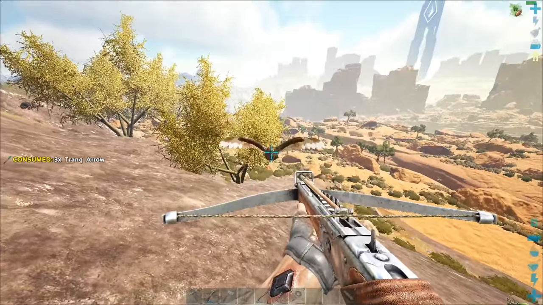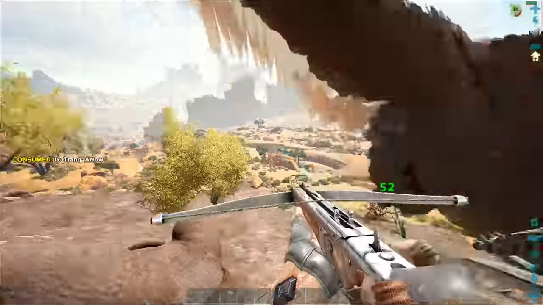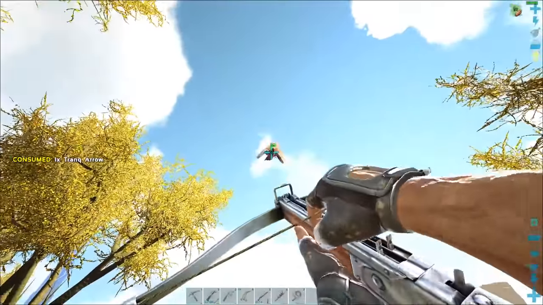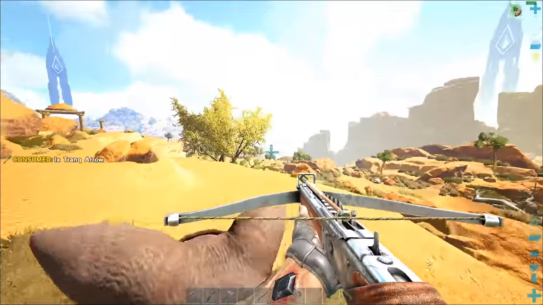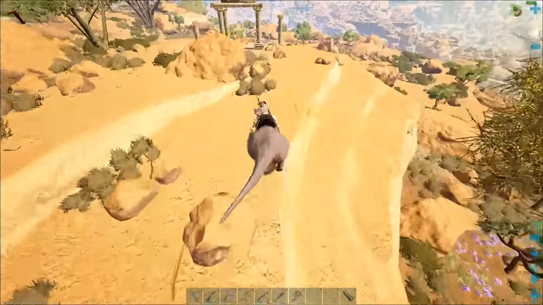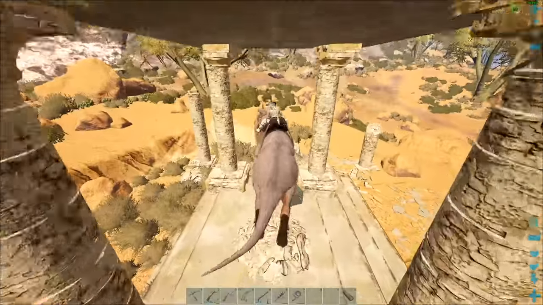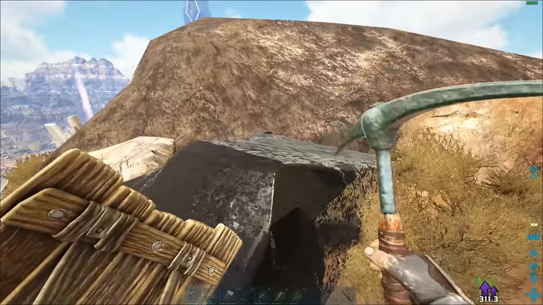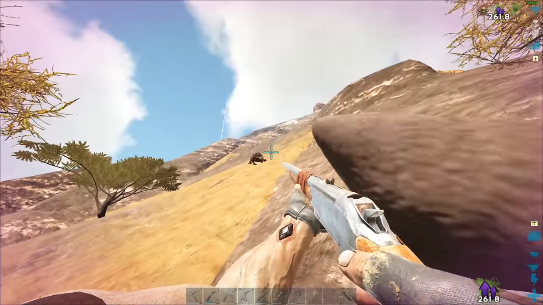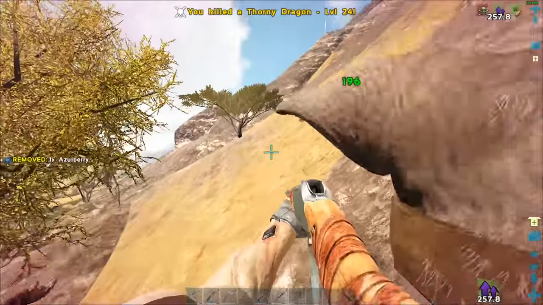And then I decided I was going to try to tame an Argy. So I started loading it up. And then we sniped him out of midair, and down he went. Level 48, not too bad. Then while we were waiting, we found another explorer note. And obsidian. Thorny dragon thought he had heat on me.